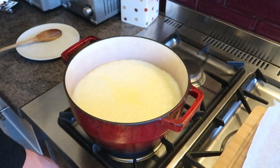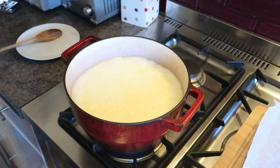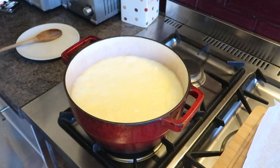Mine reached boiling temperature very quickly, basically within about a minute or two. My only advice at this stage is to try and stir a little bit more than I did. I did stir occasionally, but I think I was a little bit shy about over-stirring it, I don't know why. My advice is to stir it more often than you think you need to. All that happened is I had a couple of burnt bits in mine, which you'll see when I'm pouring it out.